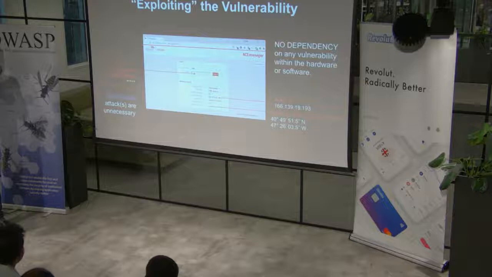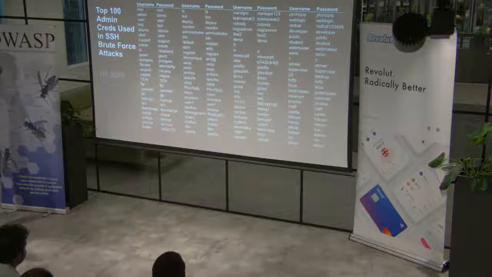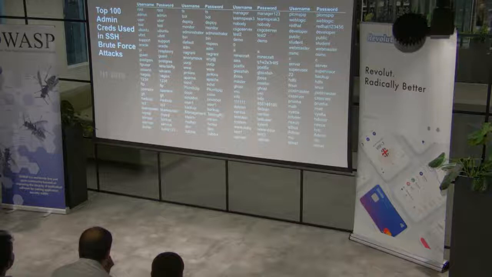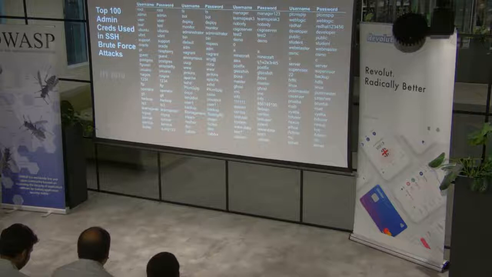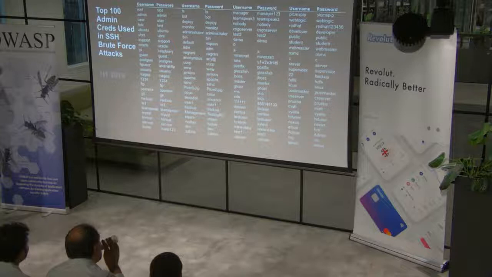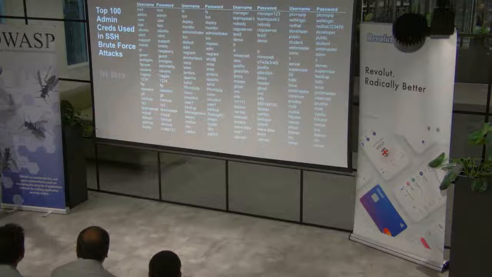Another thing we do with our honeypots is try to get a feel for what attackers are going after. We capture and publish the top 50 or 100 most commonly brute-forced credentials. These aren't really brute-forced — these are specific credential pairs we see in the wild used to try and log in to honeypot systems. What's crazy is that in many cases not only are the credentials very weak, but the password is even the same as the username. So there's really no effort being made to secure these systems at all.